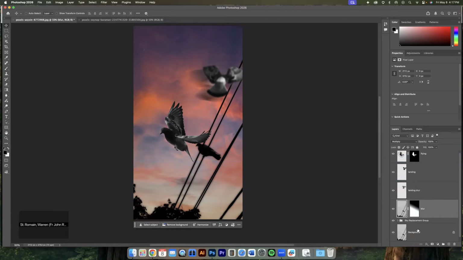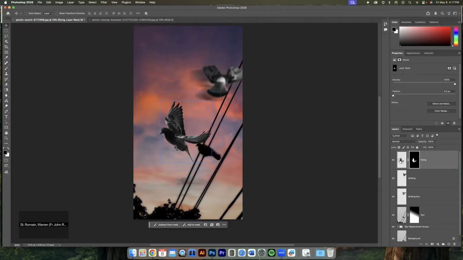The last thing we're going to do is try and match these colors. When we added in our sky replacement, the colors of this thing look a little different. It's evening, so it looks purpley and reddish. So we're going to do a little bit of editing and try to get that to match the rest of the scene. We'll start with the closest bird, which is our flying bird. We're going to click on our flying layer. Notice that if I am clicking on these two elements, this is the image, this is the mask. I want to be on the image because I want to change the color of the image.